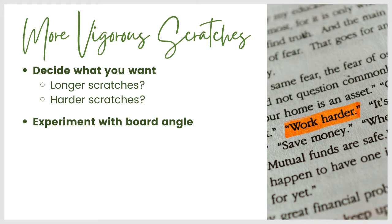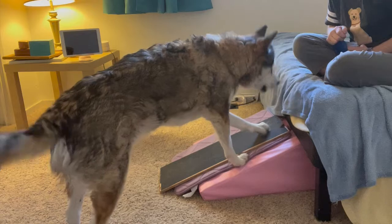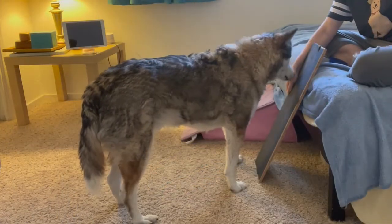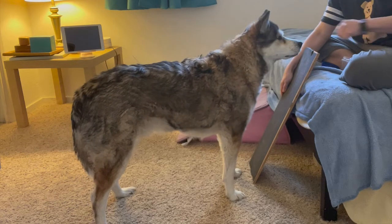Let's take a look — I have Jasper and Pancake in this one. When I put the board flat, Jasper did these really dainty little scratches. When I moved the board up at an angle, I got a little bit better — a little harder and longer scratches. I tried the almost-vertical board and got the longest scratches because he lifted his legs so high, giving nice long scratches. But a couple problems with this angle for Jasper: because there's no weight on that paw — he's lifting up to scratch with — it wasn't a super hard scratch. Also, Jasper is 13 years old, he's got arthritis in his shoulders and elbows, and he did not want to do this very many times — even with treats he really liked, after a little bit he said no, it was uncomfortable for him.